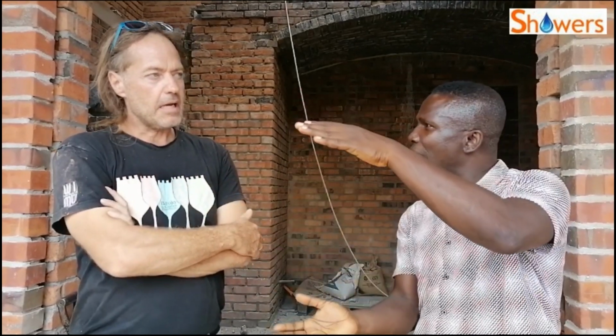I think a bigger block will be very heavy at first. It will be difficult to put in place because it's very heavy. It will be heavier than the normal cement. No, it will not be heavier than normal cement. But you know, when you do blocks, you don't leave them to be seen. You always plaster it.